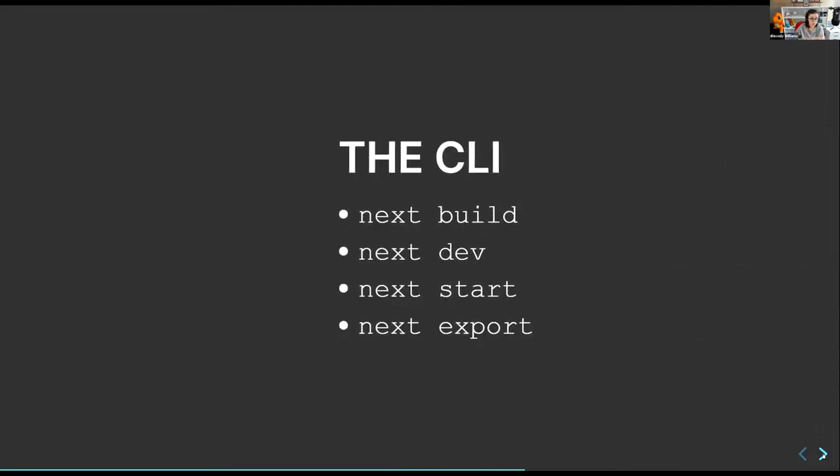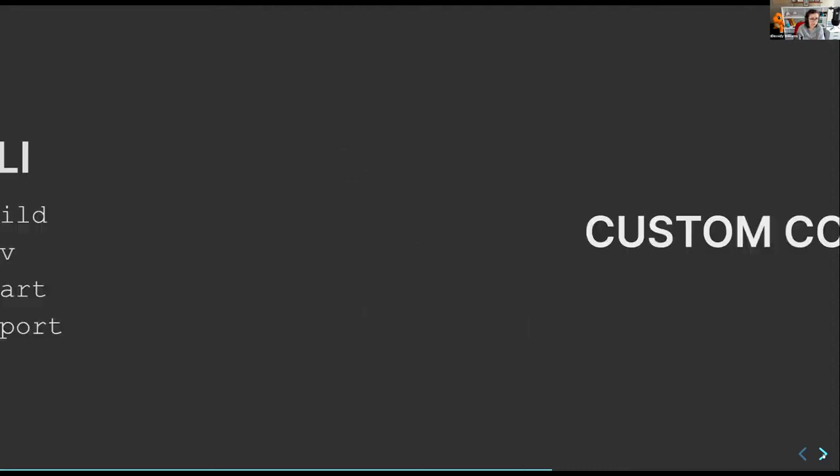The CLI is very similarly simple. There's Next Build, which builds your site altogether. There's Next Dev, which runs a development server. There's Next Start, which runs a production server. And there's Next Export, which exports your entire Next.js application as a static site. Typically, you don't have to do much with any of these. You'll run Next Dev to work on this on your own, but it'll be the host that you use, whether you use Netlify or AWS Amplify, Vercel, or any of the other options. They will be the ones running Next Build, Start, and Export. But Next Dev is really the one that you'll be using the most.